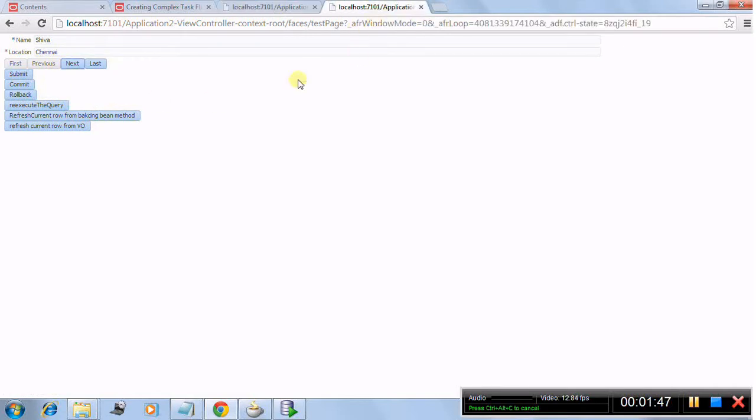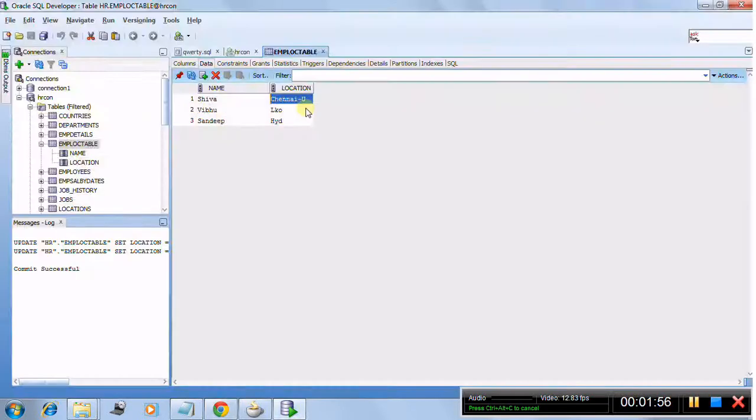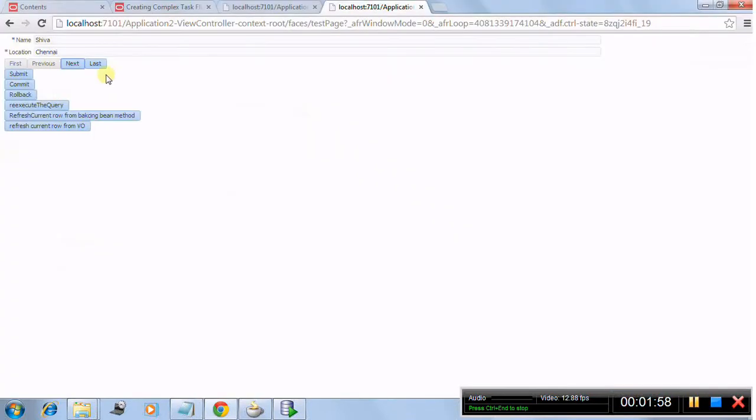Now if you come over to user 2, here you have changed only this row. Okay, and this is getting it from the cache. It is not right now getting it from the DB. Now let's say you commit it. As you commit, see, this also is refreshed from the DB right now. So commit always commits and gets the data from the DB.